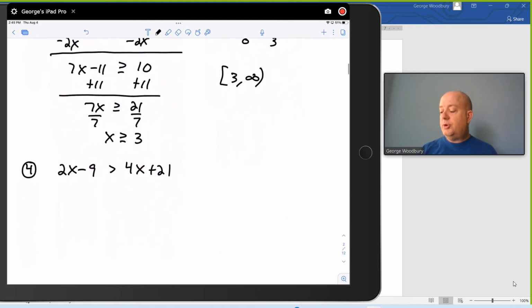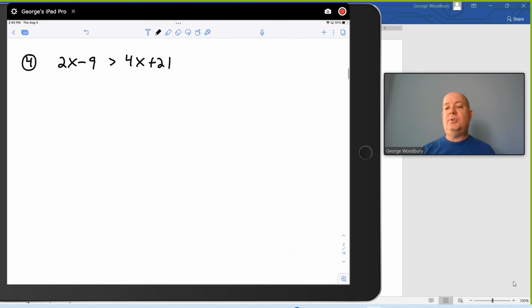All right, one more to do here, and this gets to that difference I was mentioning earlier. If this was a linear equation, I would subtract 2x from both sides because that would give me a positive coefficient of x on the right-hand side. But the reason that we want to collect our x terms on the left-hand side is that it's easier to tell which way to shade on the number line if x comes first, if x is on the left-hand side. So I'm going to subtract 4x from both sides.